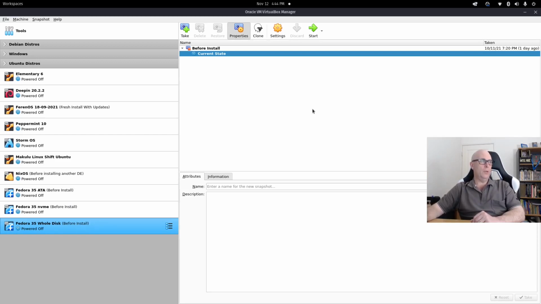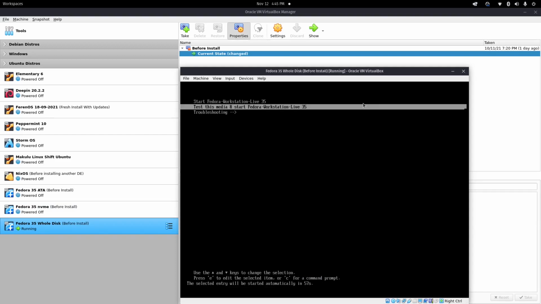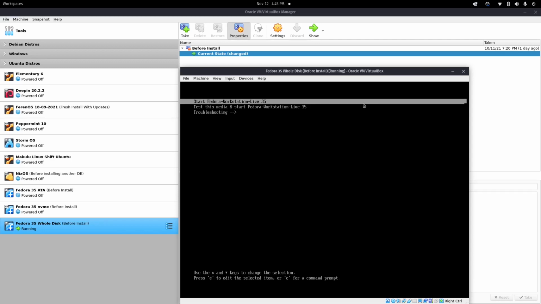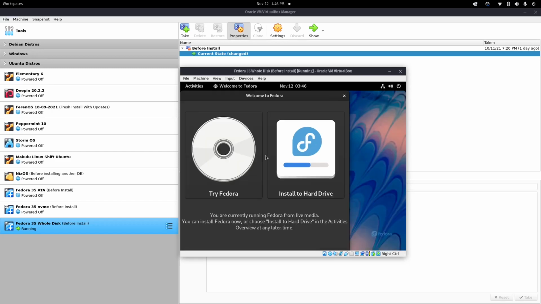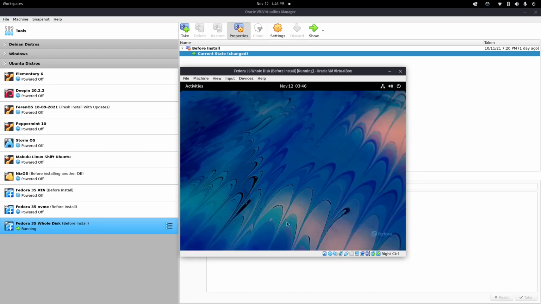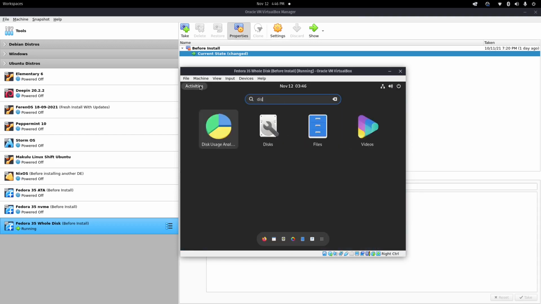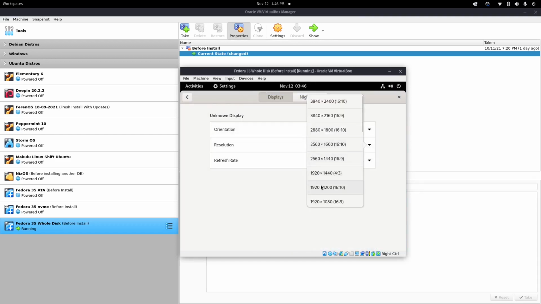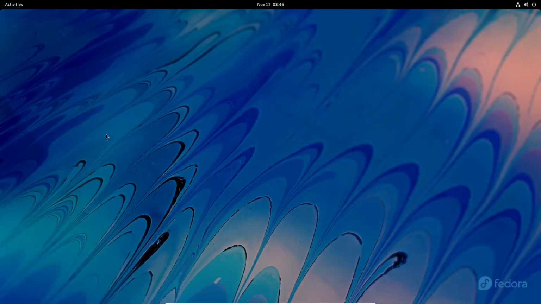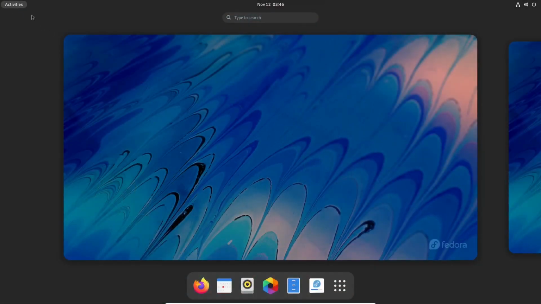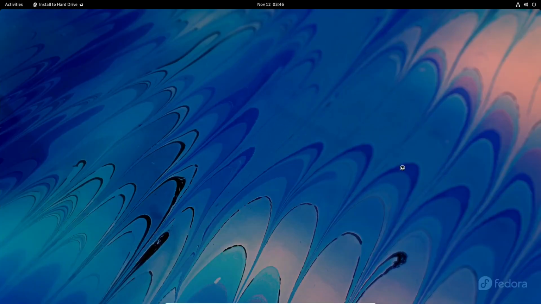First of all, let's do the whole disk install. What I've found is if I test the media and go in from here, I have a few issues with getting full screen. So I'll just go straight to this one on top, which is the live, and enter that. So we're going to choose Try Fedora and close that. And we'll sort out the display first. Okay, so we have full screen. So what we're going to do is click Activities there and choose Install to Hard Drive.